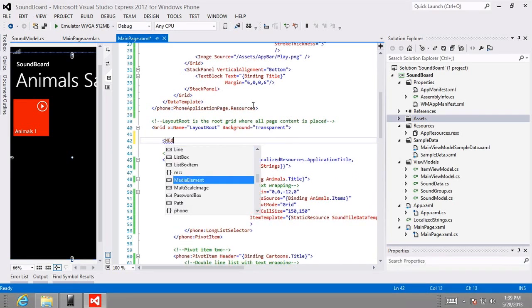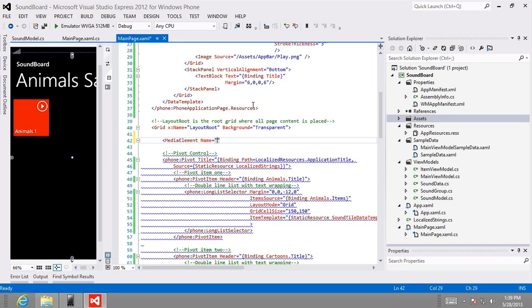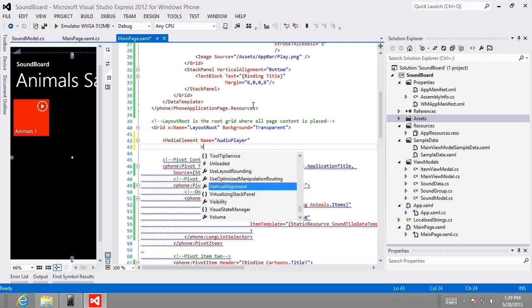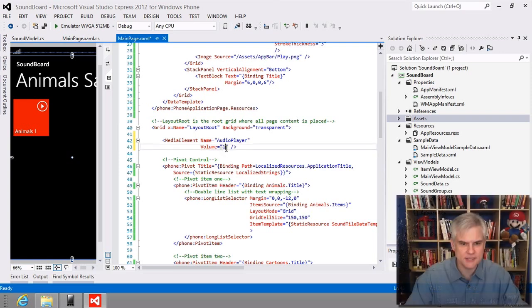All right, so media element. I'm going to give it a name because I want to access it programmatically. So I'm going to just call this audio player. And then I'm going to set the volume equal to 1. And that's all I'm going to do for now. Obviously 1 is the loudest setting, so it's between 0.0 and 1.0, and so with 1, we want it the loudest.